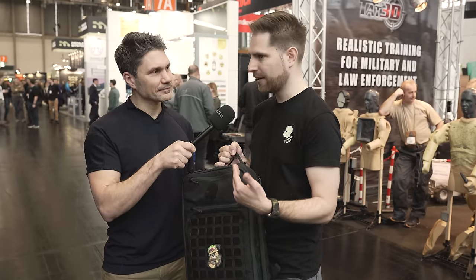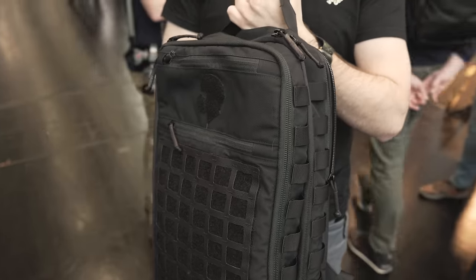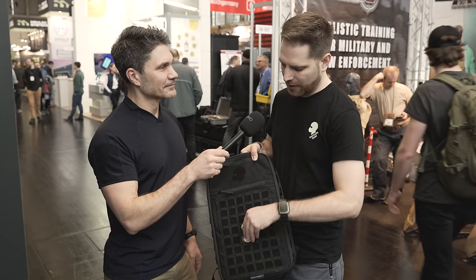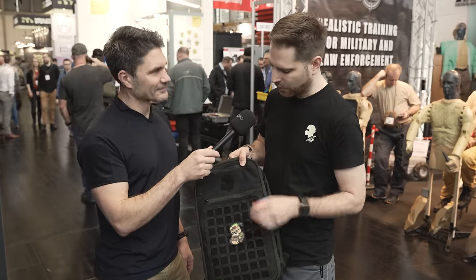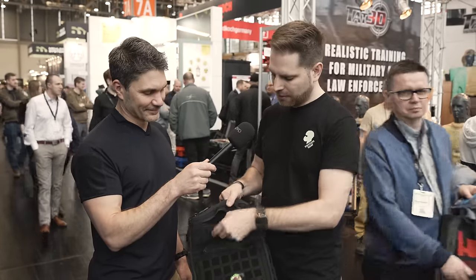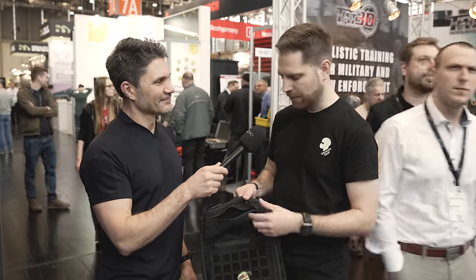I designed it to make a perfect EDC bag, and you can go to the office or you can go into combat, depending on what you want to do. On the front, you can see laser-cut laminate, like on the burrito pouch but a little bit bigger — you can put on your patches, and we also have our logo laser-cut on it. We have two slip pockets where you can put your ID or whatever you want, or a little jacket on top. We have some velcro inside for police officers — you can hide your patch inside and then put it out on the front, depending on what you want to do.